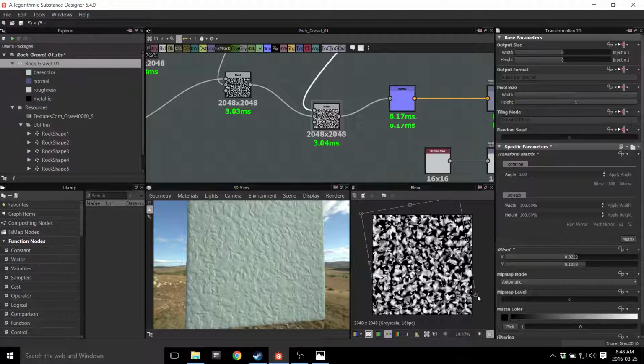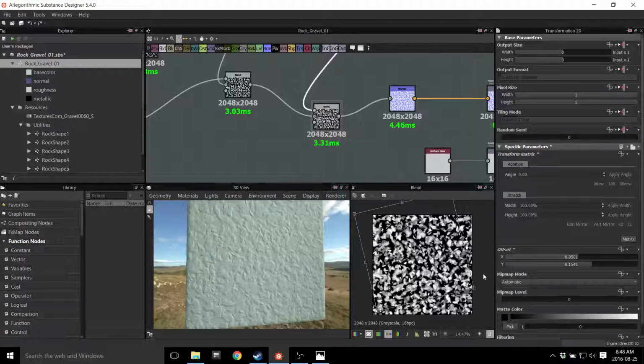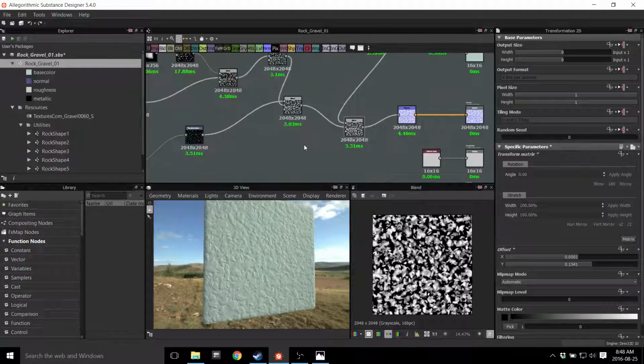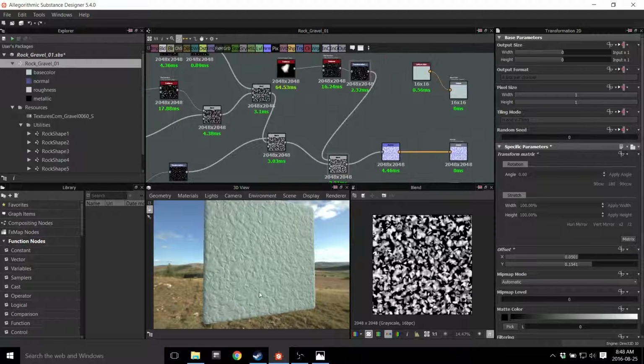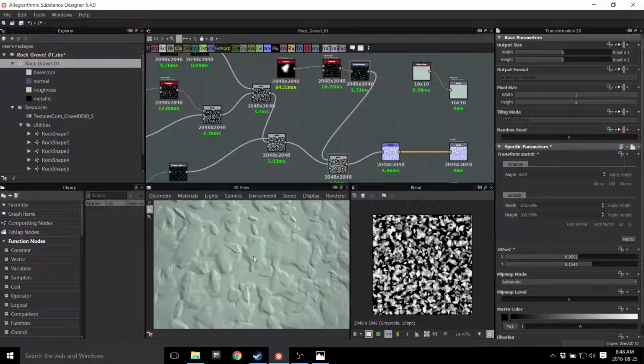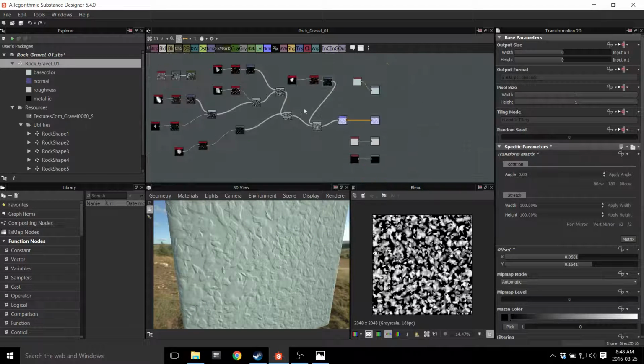Maybe even rotate it a bit. There you go. Kind of get it in a nice little spot. And yeah, I think that's looking pretty good for now. I'm gonna put some noise on all of our rocks so that they have that little noisy kind of feel to them. And then that should be good.